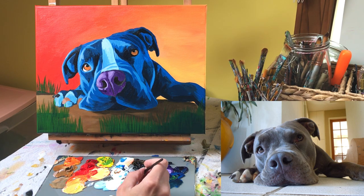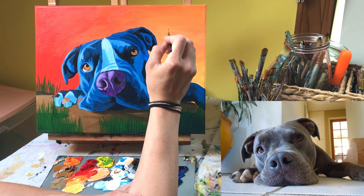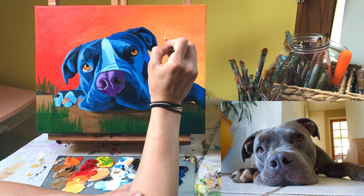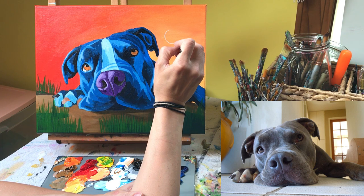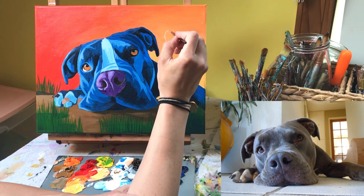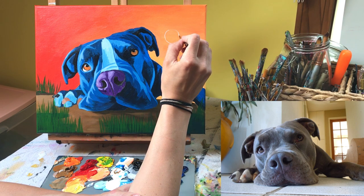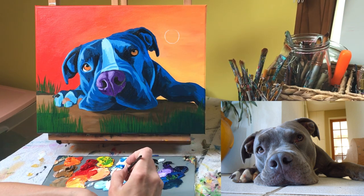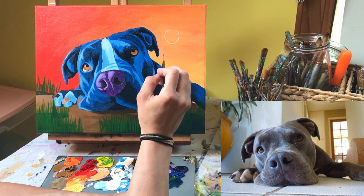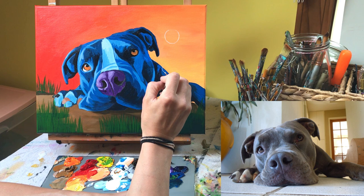I'm gonna have some that are touching and overlapping, and then some that are large and small, but I just wanna keep my brush thin with paint, and I just wanna glide my brush. I find that I actually have to do two connected C's. I can't always just do it in one full swing. And so I'm just gonna lay them down first, kind of laying over top the dog.